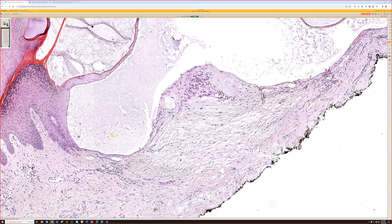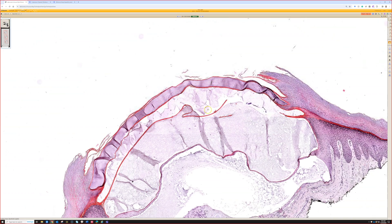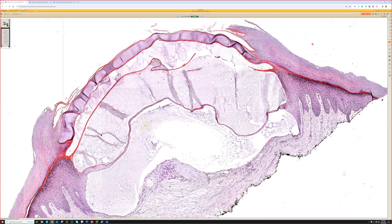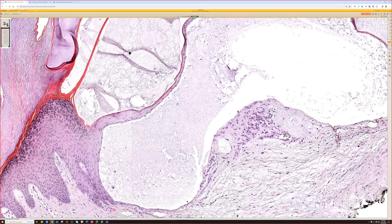In that area, if you get a translucent, bluish, pale papule — sometimes with ulceration or reactive change — like this is starting to ooze out and break through the skin. Sometimes they ulcerate or patients can pick at them. But underneath what you see is these pools of blue mucin.